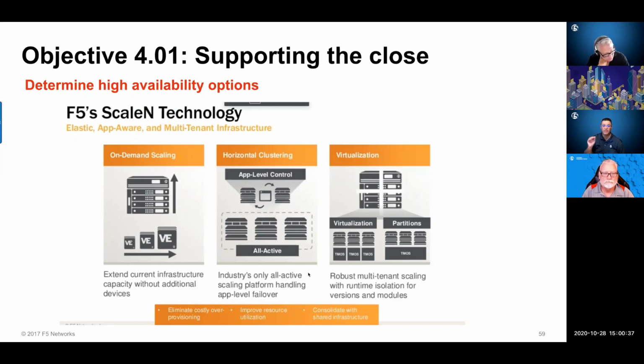So it gives you the opportunity to grow quickly and stand up the environment, and still do some of these VCMP sessions to create more instances running. But as we go through this presentation, we'll talk about that in more detail.